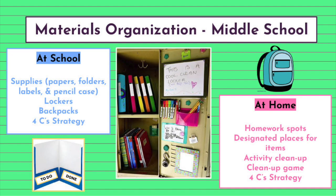A homework folder is also part of the supply umbrella. Students select one two-pocket folder and label it 'homework.' Inside the folder, one pocket is labeled 'to do' and the other pocket is labeled 'done,' just like the picture on the bottom left of this slide. Students also label all school supplies with their first and last name using a Sharpie. Pencil case organization is the last part of the supply umbrella — students place glue sticks, highlighters, pens, pencils, earbuds, Sharpies, erasers, colored pencils, pencil sharpeners, and regular pencils in their pencil case.